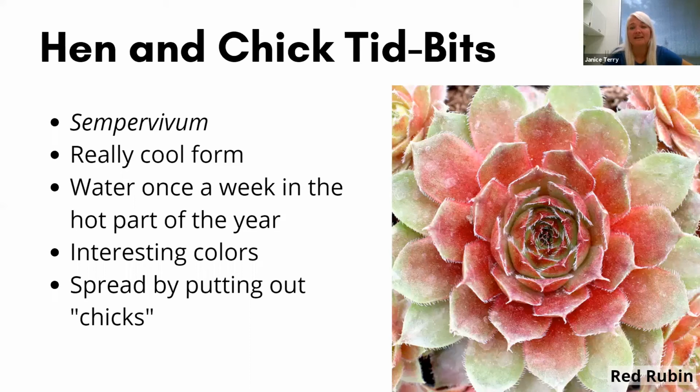Hen and Chicks are really popular succulents in our area as well. They are very cold tolerant for the most part, and they come in, once again, a slew of colors and forms, which is super fun. Once again, they really only need water once a week in the hot part of the year. And they spread by putting out those chicks on the side. That's why they're hen and chicks, because that initial rosette is like the hen, and then the chicks are like the babies that it puts out to the side. And these are similar to the agave in that once they bloom, which they don't bloom super often, that mother rosette will die, but then she's put on so many babies that you probably won't miss her. And they do grow fast enough that you're not going to be like, oh no, my hen died and now I just have a ton of baby chicks. Those chicks grow up really fast.